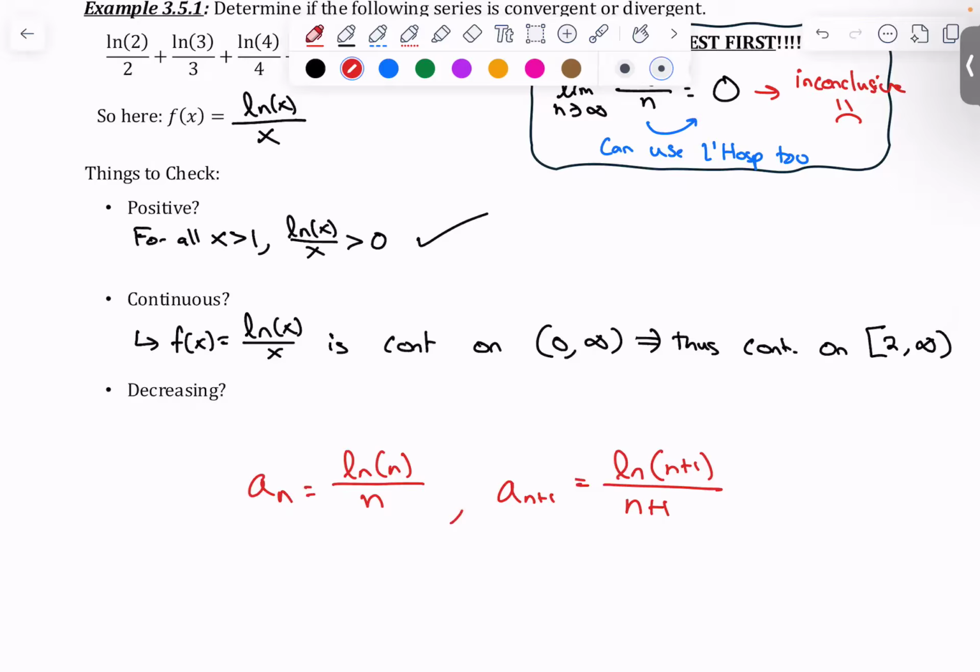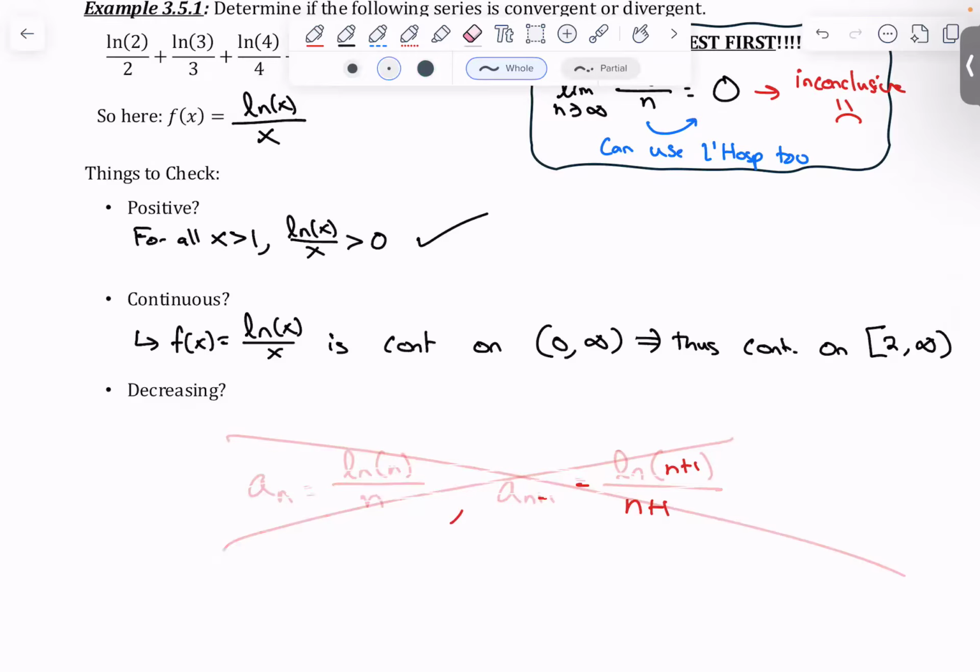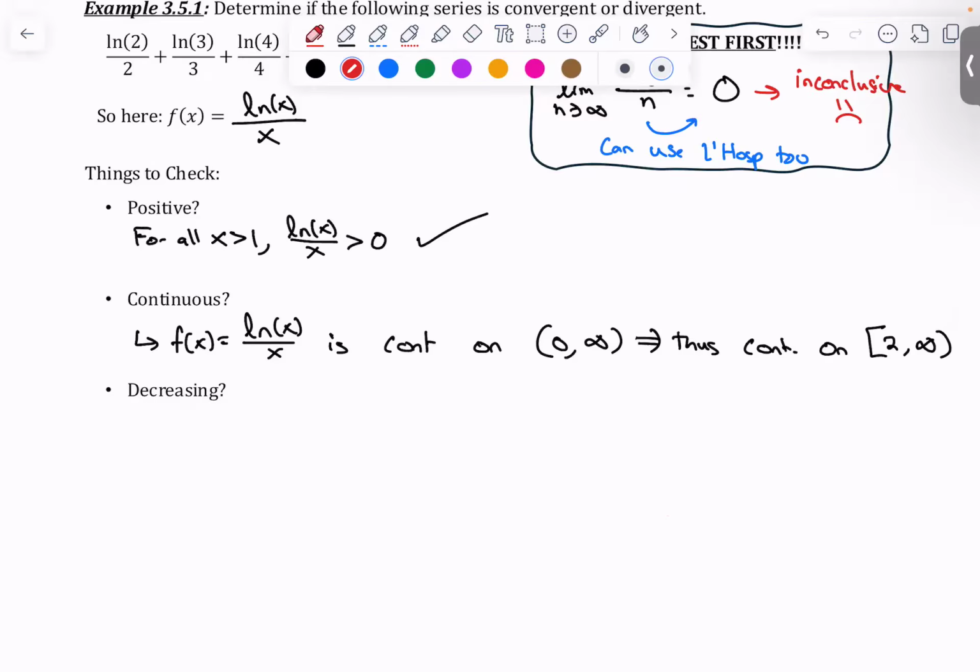Yes, it has a larger denominator, which means that you're dividing by a larger number, making it smaller, but its numerator is also larger. So it's very unclear whether or not it's actually decreasing, because natural log and n are both increasing as we move on. Does that make sense? So this doesn't work out. If you were to write that on an exam, I'd say that's a bold claim. You need to prove that. And proving it by hand is a little bit tedious. It's better to use the first derivative test.